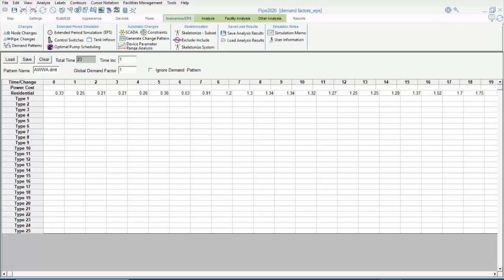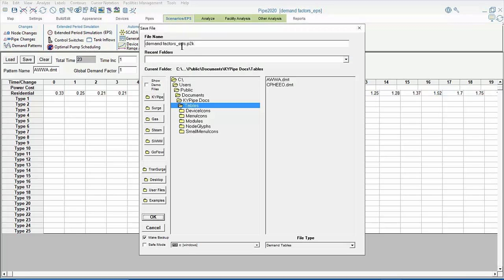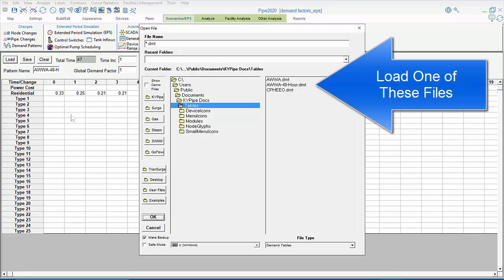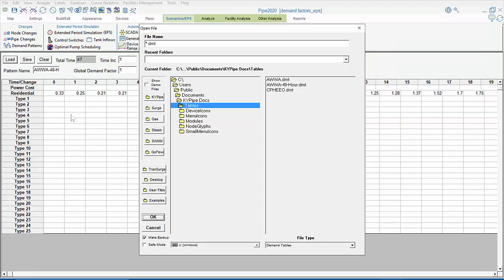Last, I want to point out that we can save user-defined demand patterns and then open a new model and load them, so you don't have to keep entering a demand pattern that you want to use more than once.